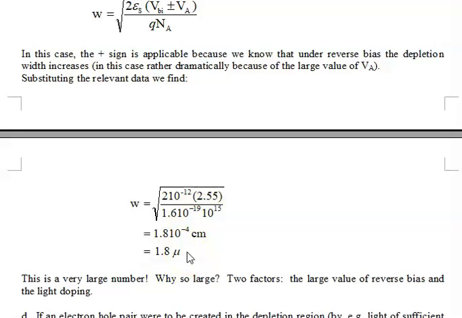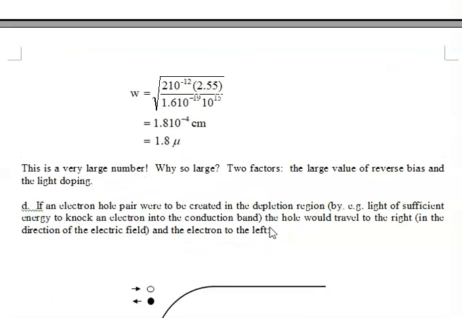Pretty large number. The reason that it is large consists of two factors. One is the light doping. 10 to the 15th is light doping. The lighter the doping, the more spread out the ions are in the depletion region, and the larger the depletion region. But the main thing is that the reverse bias is huge, 2.3 volts, and that's what gives us a relatively large depletion width. You'll notice here again, as the doping density goes up, the depletion region width goes down, and all of that hopefully makes sense.